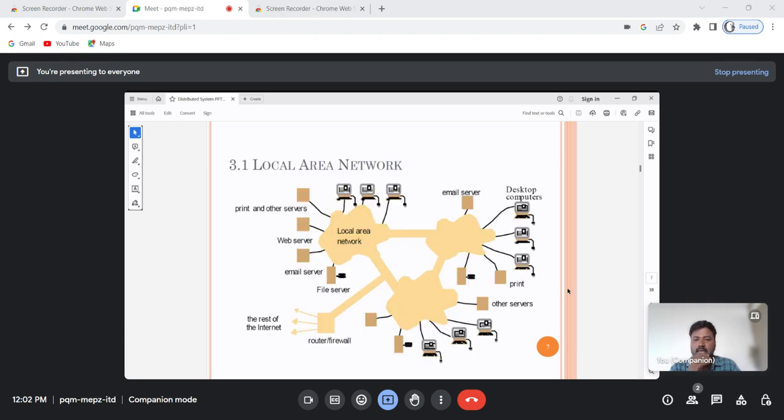The thing you are seeing on the screen is nothing but the local area network. It contains a number of computing systems, printers, web servers, email servers or anything like that. These computing systems are connected by the local area network. It involves the background concepts of router, firewall, file server system, FTP, UDP, wireless or wired system. Anything will come under the category of a local area network. So this is one of the examples.